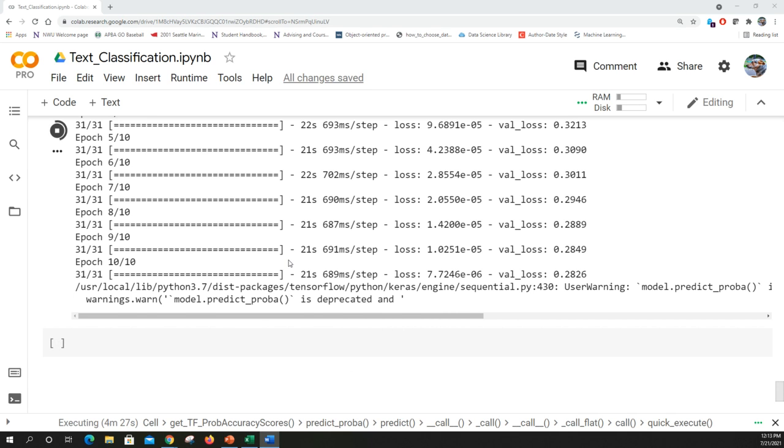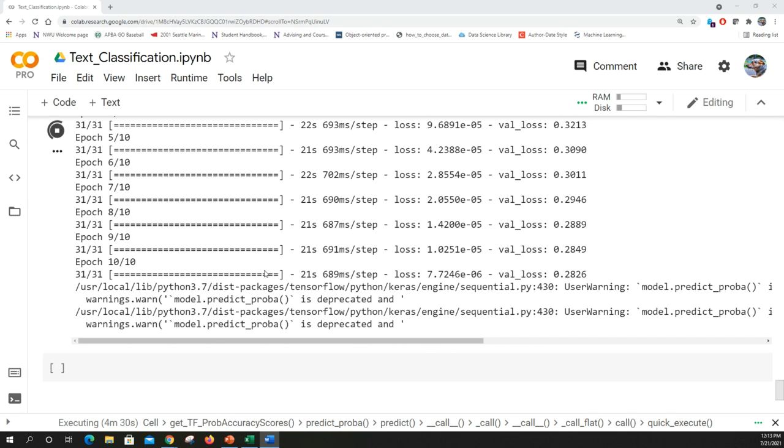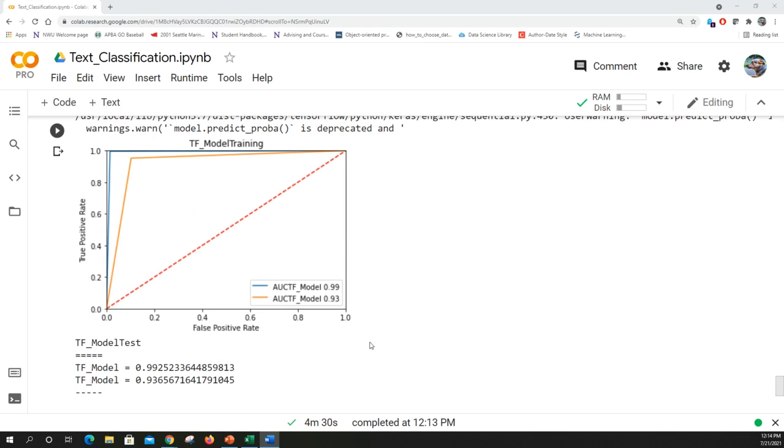Okay, and it looks like it should be just about done. Fantastic, there we go. So we can see, as we would expect with a model like this, it very quickly learns the training data, but it does really well on the test data as well. And consistently, I find these results between about, maybe at the very lowest 91%, and going all the way up. Typically, I've seen it as high as 96, 97% accuracy. And we didn't have to do anything particularly difficult or fancy to make this work.